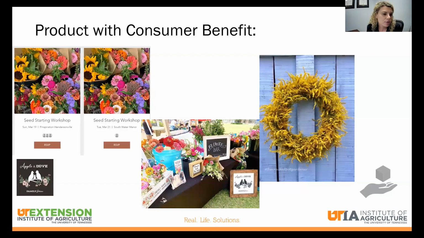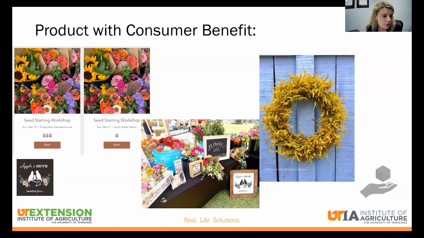Here's some examples of what that might look like. So you could have a flower bar and they could put together their own bouquet if they are interested. You can help them through that process because sometimes that's intimidating to your customer, but letting them have that experience of seeing you put together that bouquet right in front of them can oftentimes mean a lot to your customer. Again, a unique wreath option, dried flowers, and it's going to last at least a few years, hopefully, and something that they've never maybe seen before either.